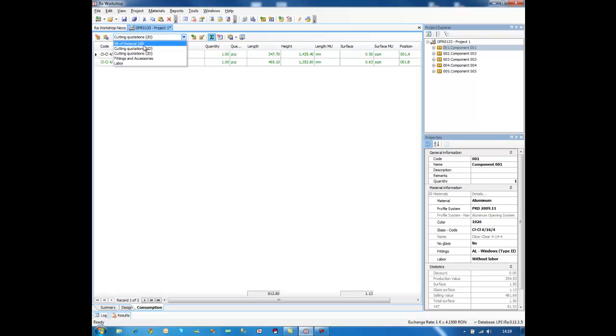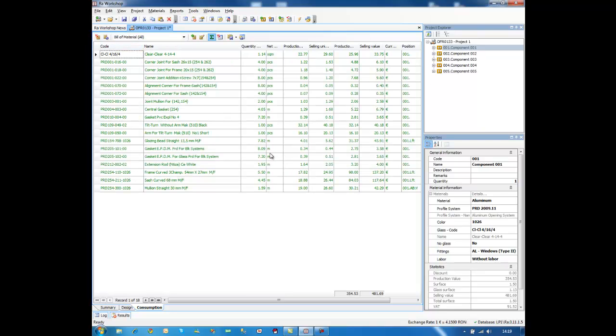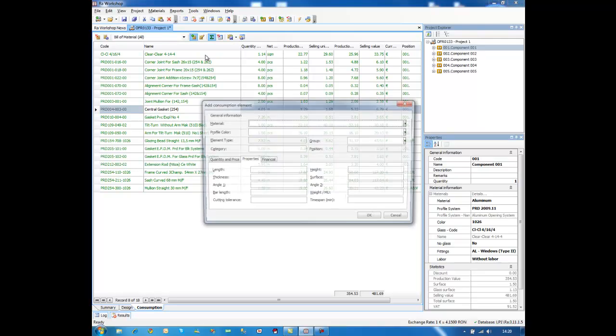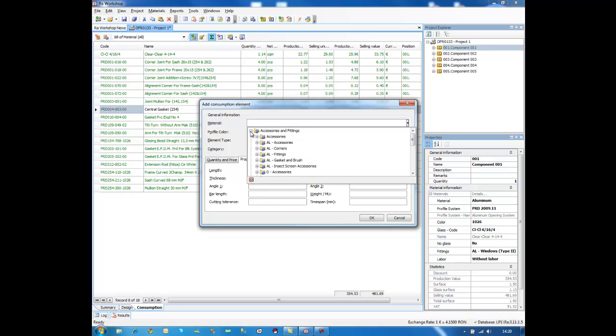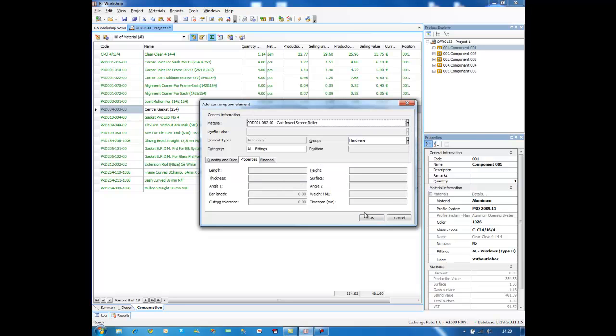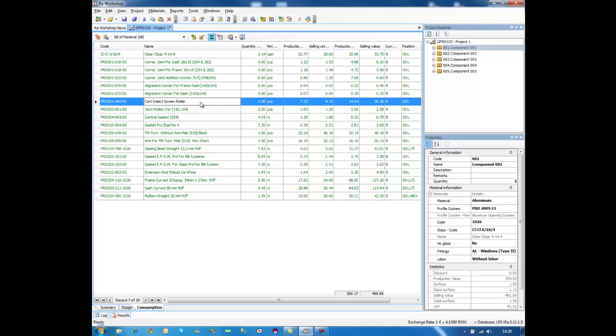But the best part of this is that information here is editable. So if a customer is ready to pay for a better hinge or a better handle, you can remove the elements that are already computed from the standard fitting recipe, and you can replace it with elements from your database. So I can go here to my database, find my element and say, okay, I want this element to be added in the material consumption, and I will need 2 pieces. And this element will be inserted in a red color.